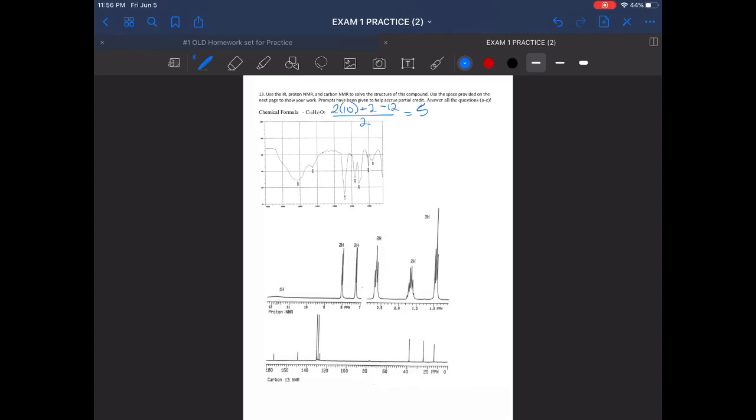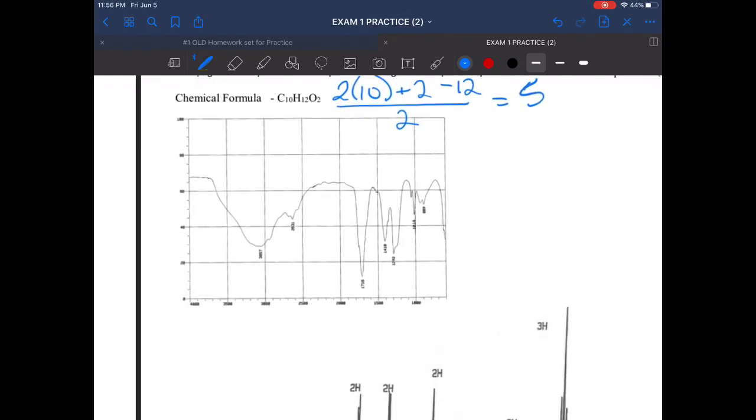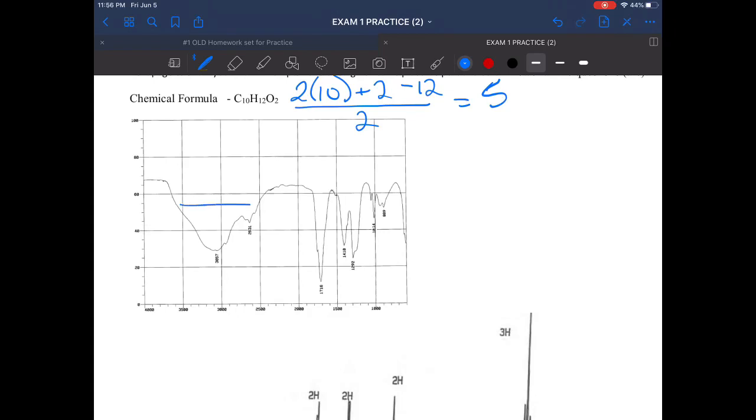All right, now I am going to go to the IR first. Let's see what we can see. I got a big old blob. So what does that tell me? Carboxylic acid. All right, I've got my C double bond O here as well. So I've got 2 oxygen. This IR told me exactly what I needed to know about those oxygen. I've got a carboxylic acid. That's one of my degrees of unsaturation, 1 carbon, 2 oxygens, and a hydrogen.